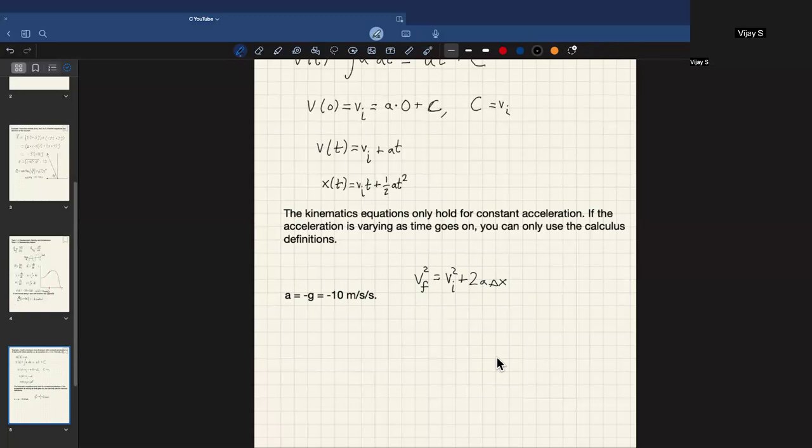In that case, the only thing you could do with the kinematics equations is use average acceleration, because average is designed to be a constant value with the definitions we have, but there's no point to it. I can't see a situation where you're given a non-constant acceleration and then asked to use the kinematics equations with it. It would essentially be a waste of time. If you're given a non-constant acceleration, the entire purpose of Physics C is to be able to describe its exact motion using these calculus definitions.